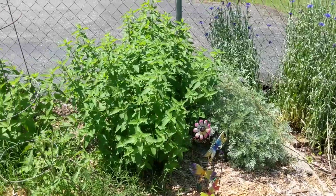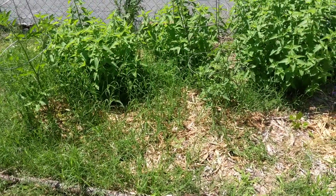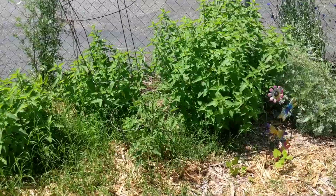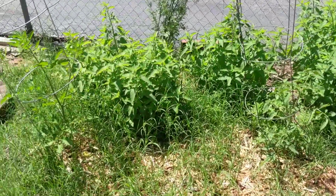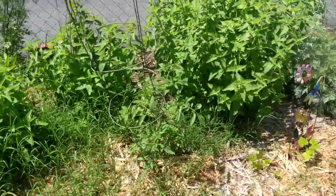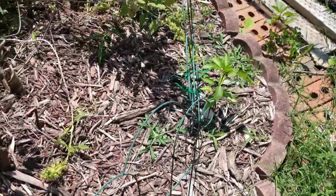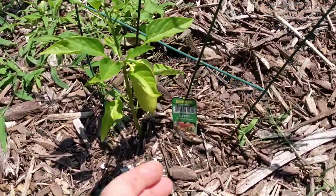There's now this catnip. I started this bed last year and it's got a lot of grass. I've got to get that out, but I compost in place, so I pulled up a bunch of catnip in the front and laid it down, and so now I have catnip. I'm probably going to have to cut it, but I had a couple of volunteer tomato plants. They're probably tomatoes. Oh, and I got a pepper. What about that? My first pepper that's come up. And we pull peppers a little early. I think I'm going to pick.